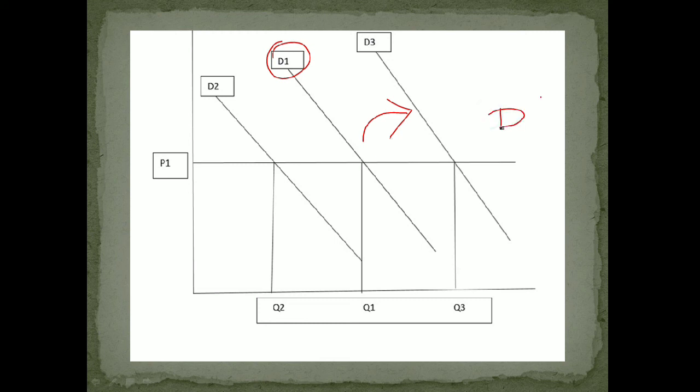I'm repeating it again and again: when the demand is increasing, the demand curve will shift towards the right. When the demand is decreasing, the demand curve will shift towards the left. When there is a decrease in demand, for example, when the income of a person is decreasing due to some economic recession, or when the competitor's product price is decreasing, our demand will also decrease because people will go and buy their product instead of ours. That time also demand will decrease. So it will shift from D1 to D2.